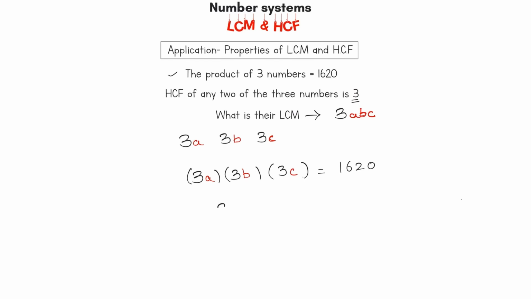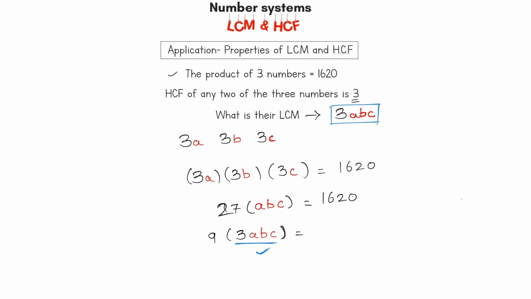Okay, now think about it. You get 27 ABC is equal to 1620 here. So let's write it here: 27 ABC, which is A, B, C, and that is equal to 1620. I will keep this as is now. Let's just take out 9 from this. What will be remaining here is 3 into ABC. Why am I doing this? Because this is what I'm supposed to find out. 3 into ABC, that is their LCM. So I can directly get it from here, and the problem will be solved.